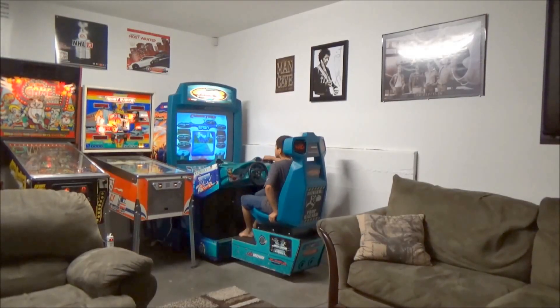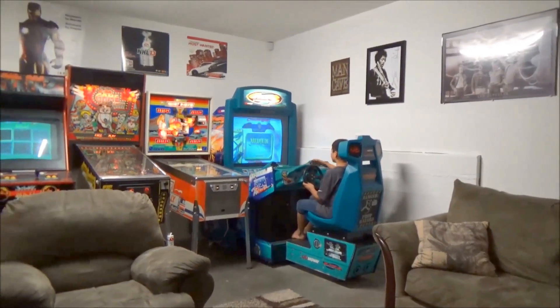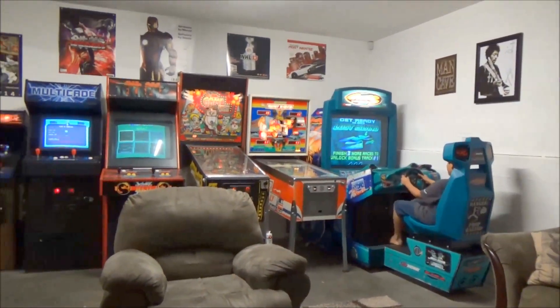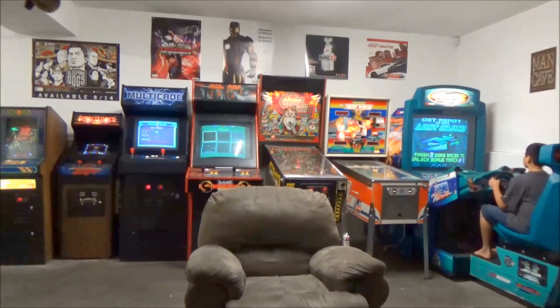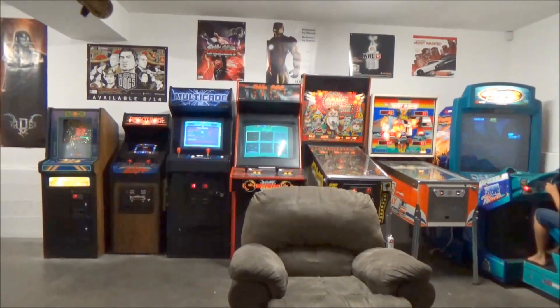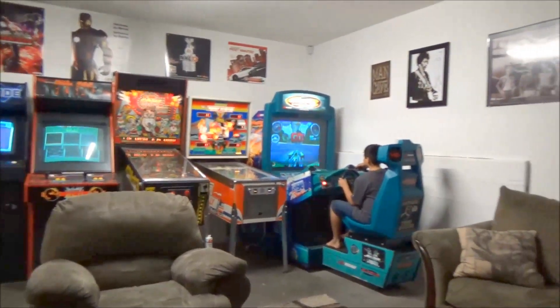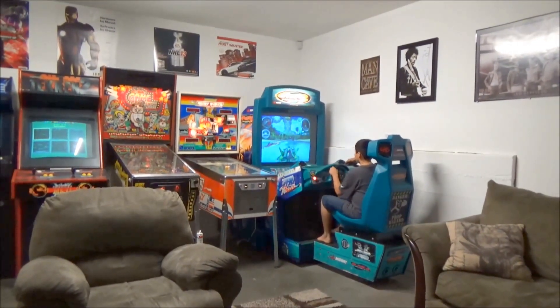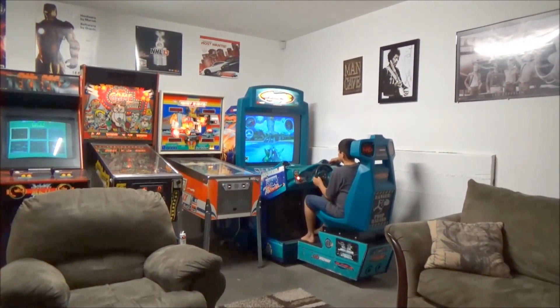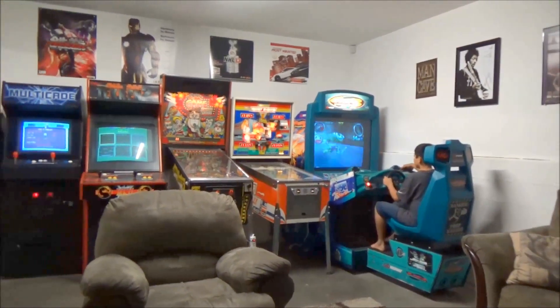The game room has a lot to offer. We have arcade machines set to free play, sit-down racing games, two vintage pinball machines that are really fun, and arcade machines that cover over 90 titles — from Donkey Kong, Galaga, Stargate, Defender — we have a lot of titles for you to have fun with. Everything is set to free play, and it makes our cabin different and really fun.